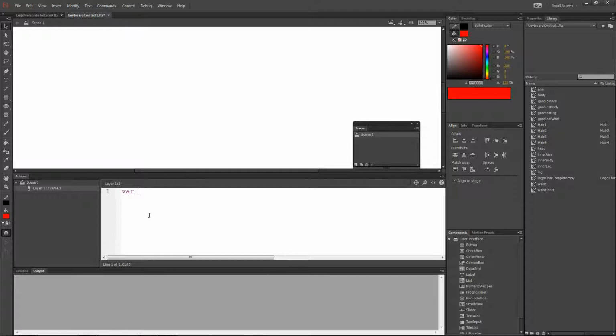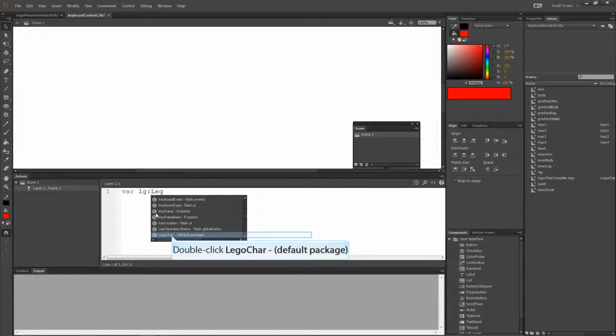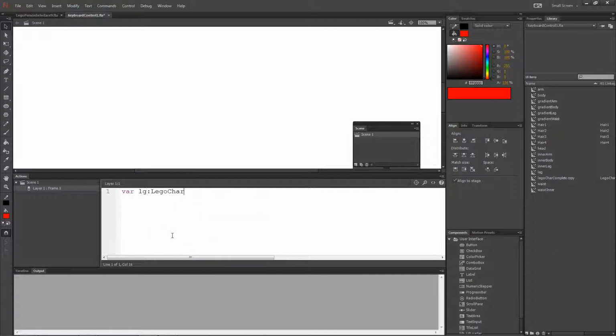I'm just going to call this LG for short, a colon, and then we put in the class name, or the class type, data type, which is LegoChar, available to us from the code hinting, and that equals a new LegoChar.